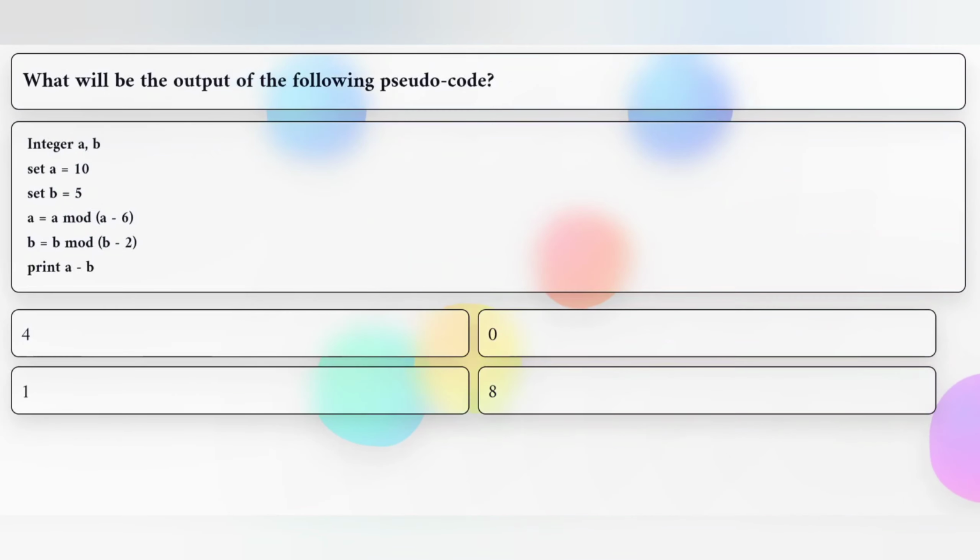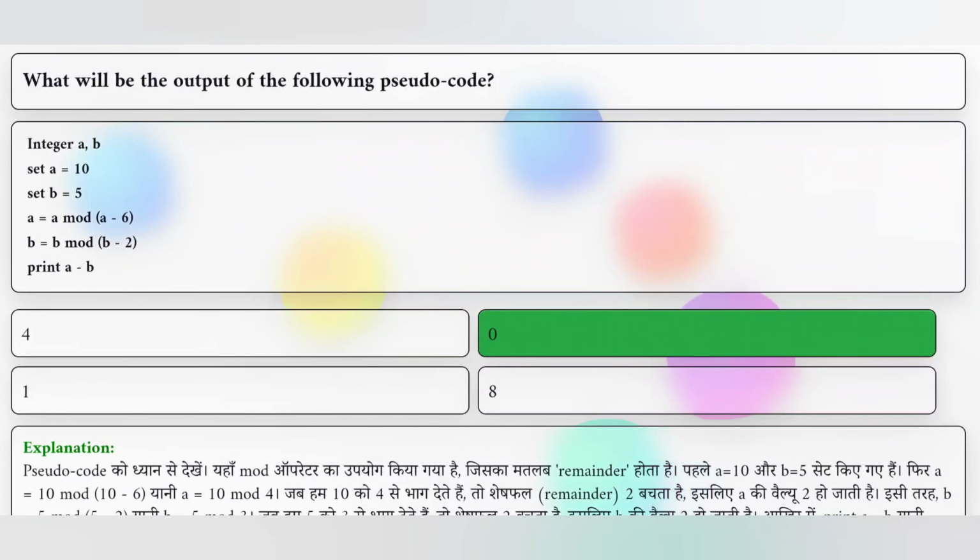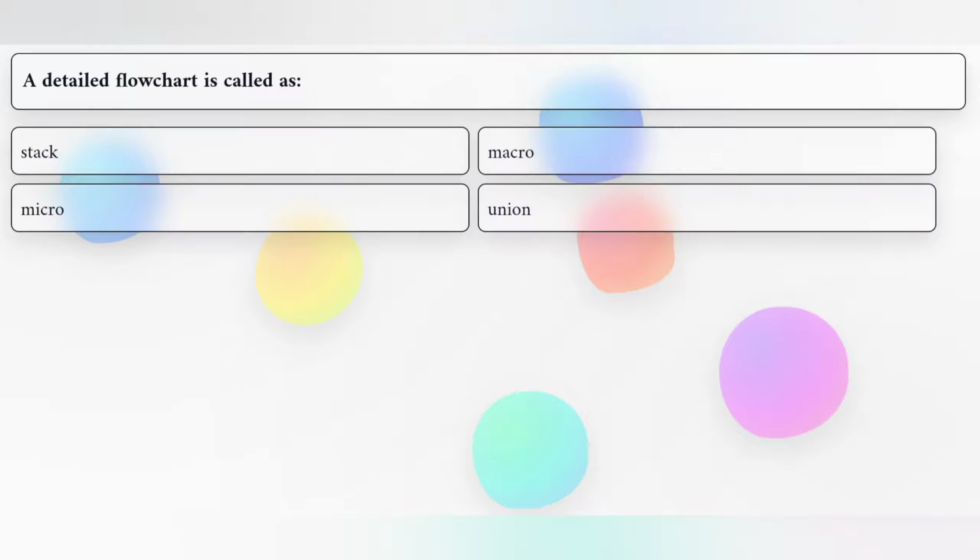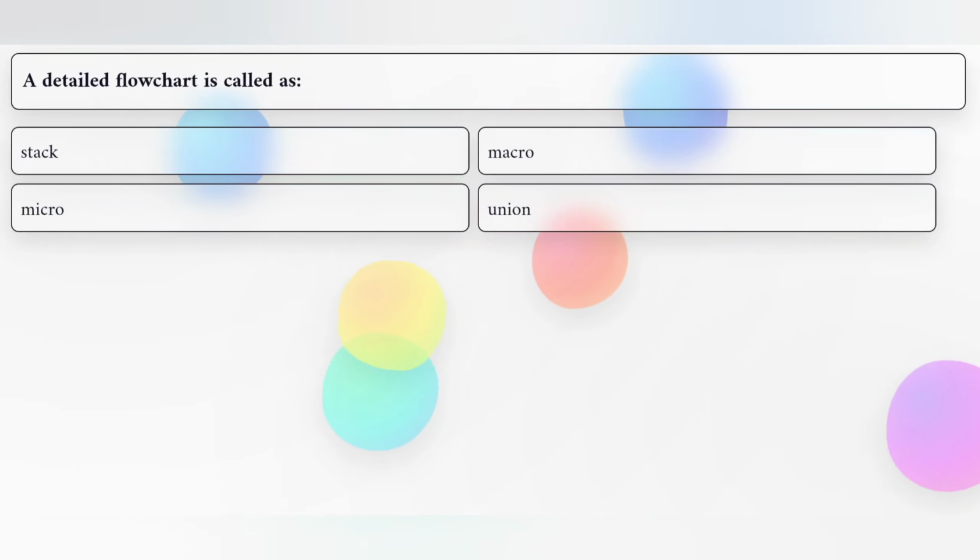Integer a, b. Set a equals 10, set b equals 5. a equals a mod 6, b equals b mod 2. Print a, b. Options: 4, 0, 1, 8. A detailed flowchart is called as stack, macro, micro, union.